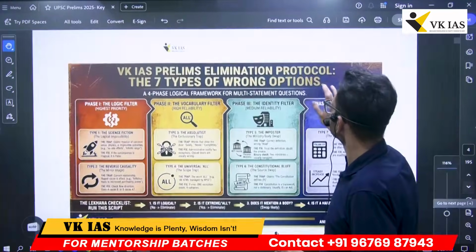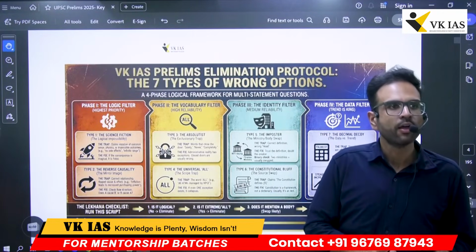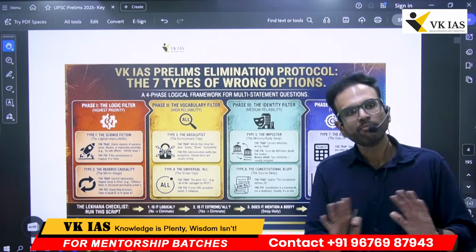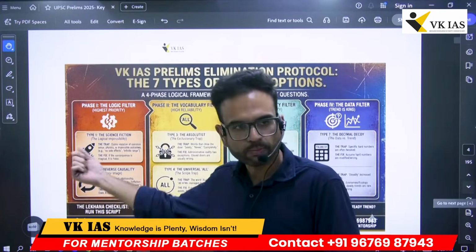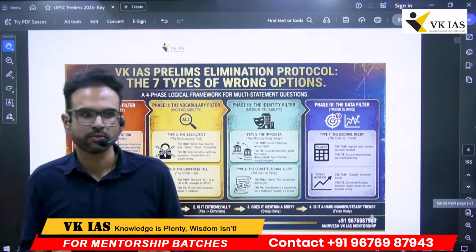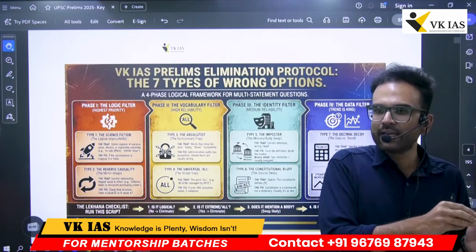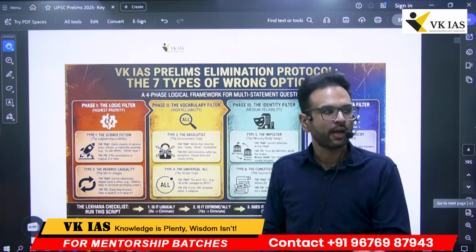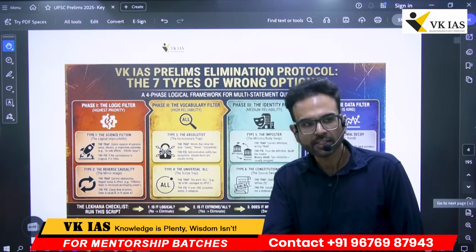Now, in this case, you will go through 7 different kinds of wrong statements that UPSC usually picks up. I'm not going into the nitty-gritties of language right now because it comes only after the first 2 layers are over. You remember, you understand, and only then this will start. So, if you are given a set of 4 options or multiple statements, how do you arrive at the answer? You need to pass that question through a kind of sieve. You know what is a sieve? Like you pass the sand through a sieve, and depending on the size of that sieve, the respective particles will pass to the next stage.